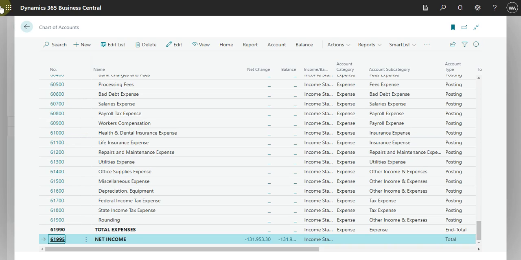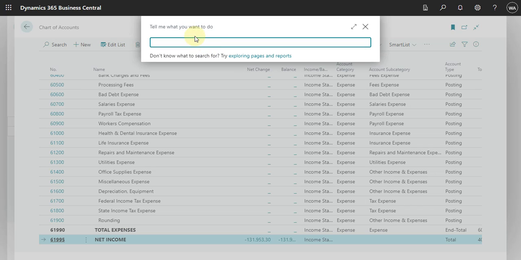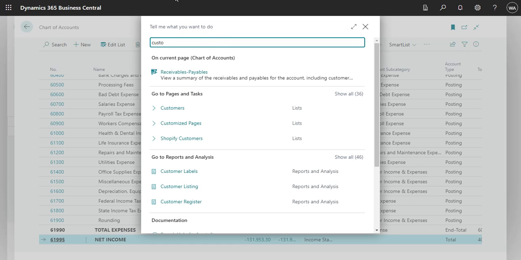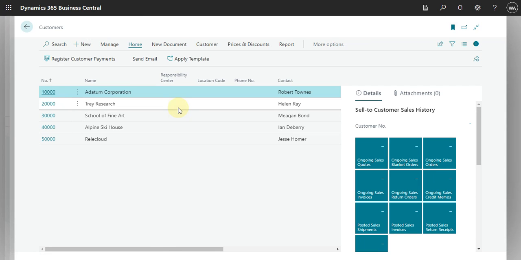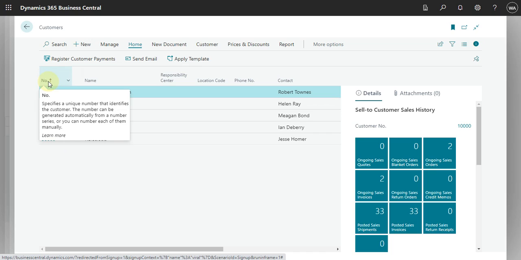Okay, so now let's go to the customer list, because I want to show some shortcuts in the customer list. But this works for every list. So here you can see that my data is sorted by the number in ascending order.